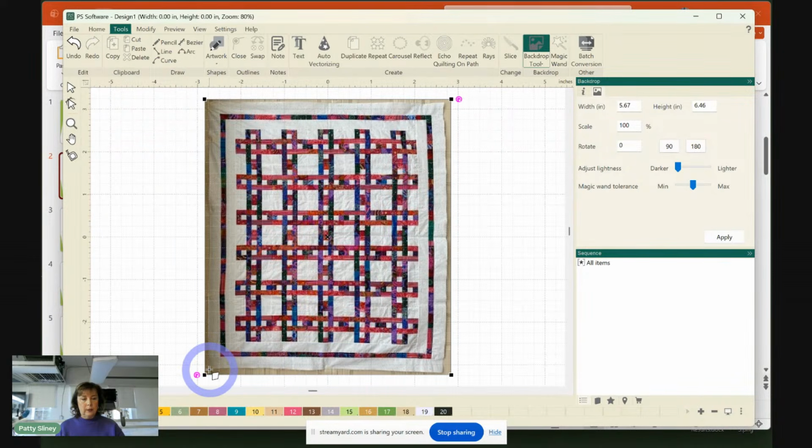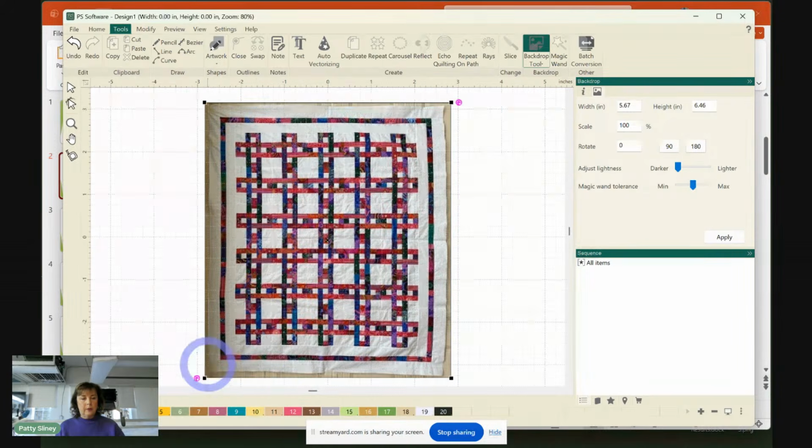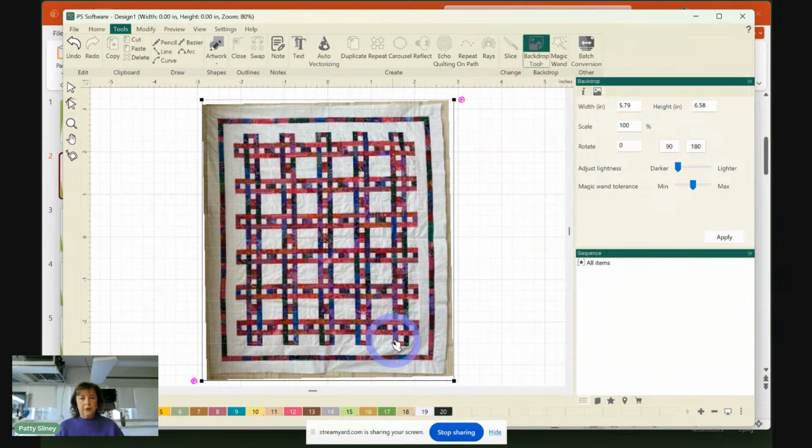If I left click and hold, whoop, not what I wanted to do. Let's try that again. Let's make sure I've got my tool on, Define Horizon. There we go. It's the cross. Left click and hold, and then you can see it's drawing. See that blue dotted line? I kind of lifted up over the white so you can see it. I'm going to draw it along the bottom edge of my quilt top, let go, and whoop, it straightened my image for me just a bit. So that was kind of nice, and now my image is a little straighter.